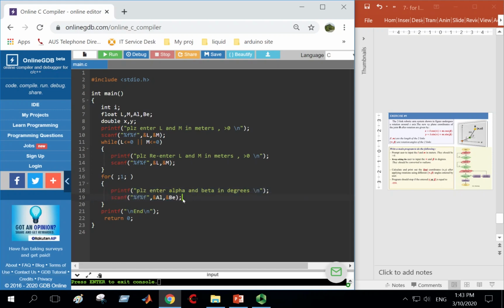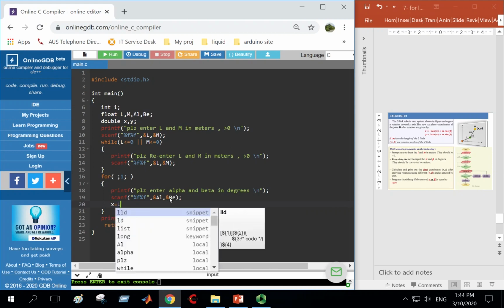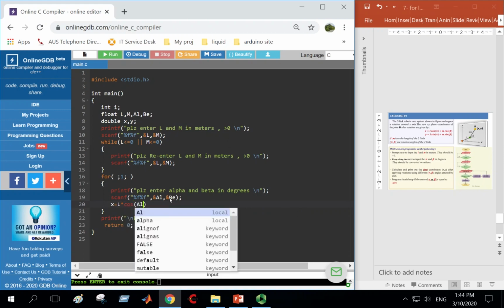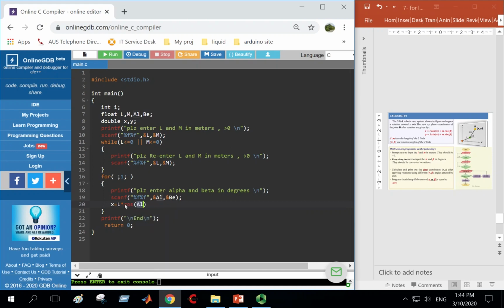After knowing the value of alpha and beta in the first iteration, we have to write the equation x equal L multiplied by cosine alpha AL. But remember that AL was entered by the user in degrees. This function needs radians.